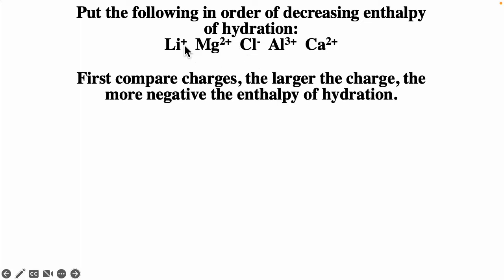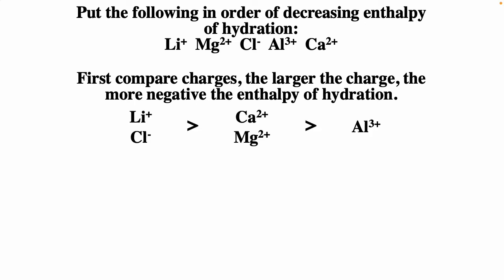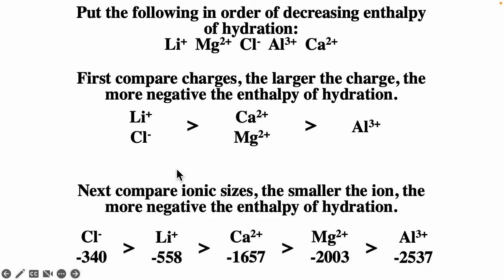And so first we do it in terms of charge. And now in terms of size, the lithium is smaller than the chloride, and so the chloride should have the least negative of all the enthalpy of hydrations. And so it is. And so this gives you the enthalpy of hydrations. Again, enthalpy of hydration is always negative.